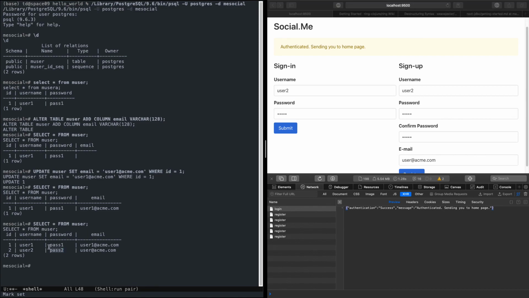Usually we do not store the password in clear text format. Right now it is, as you can see here, but to keep things easy, I'm just using a clear text password. Later, in some other tutorial, I will show you how to store the password in encrypted format, and also how to send the encrypted password from front end to back end, so that the user password is securely transmitted from browser to our server and the user is able to log in securely. Alright, so that's it for now. Thank you.